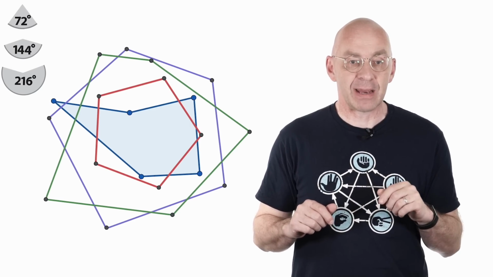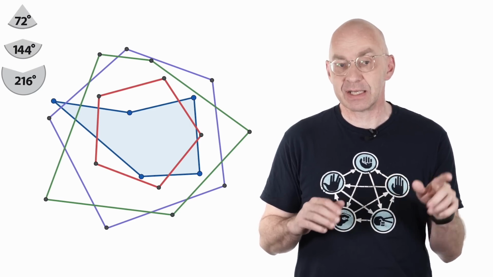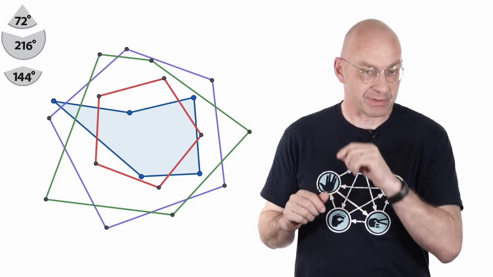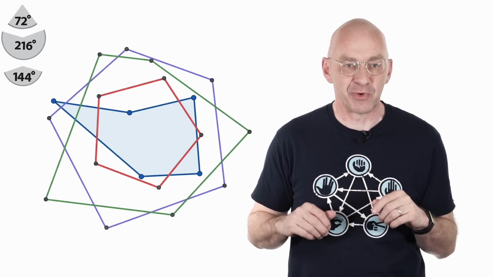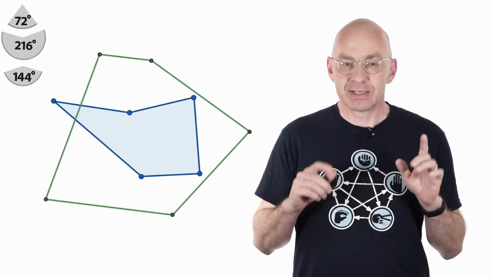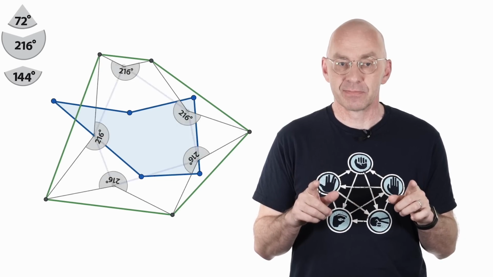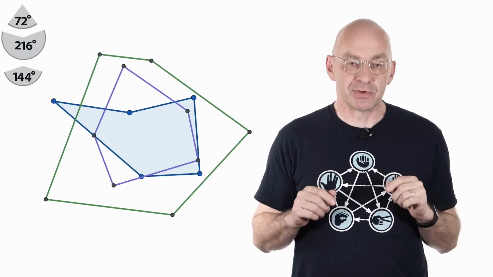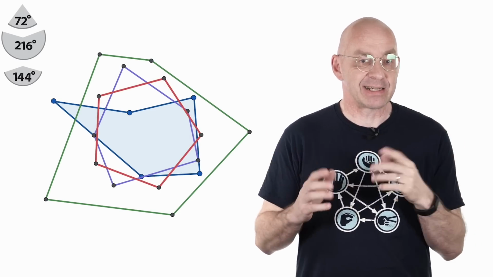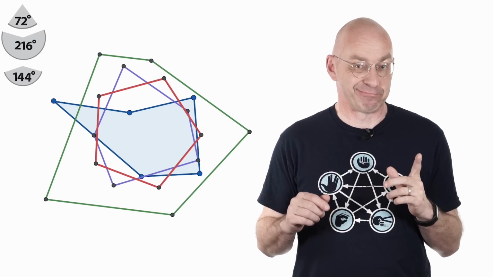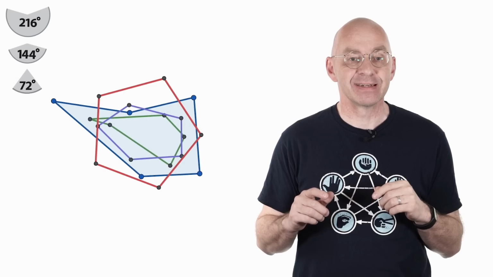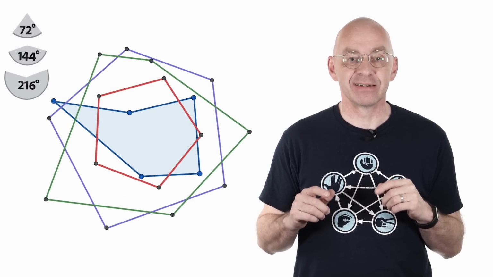Okay, what other miracles are there? Well, something interesting happens when you attach the different types of ears in a different order. For example, let's use this order. First 72, the same start as before, and so we get the same green pentagon in the first step. The second pentagon is different. Now here is miracle number 2. At the end of the next step we get this. Exactly the same regular pentagon as before. In fact, the same is true for any ear order. There, there, there, there, there.